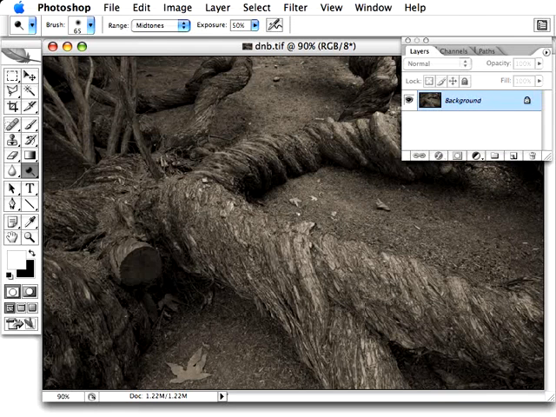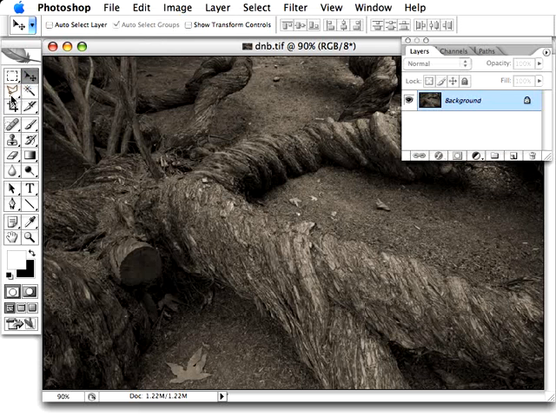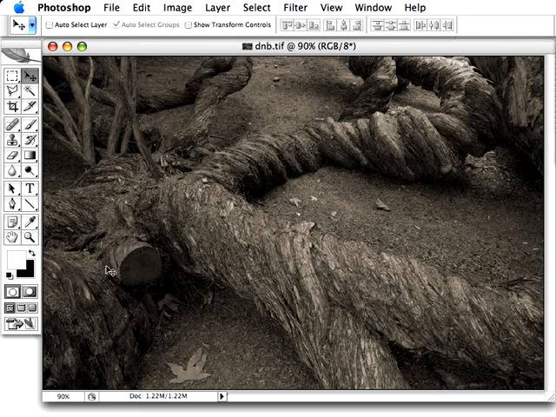We're now going to look at a very popular subject for photographers, and that's dodging and burning. As you can see here, I have a picture that I've taken of some tree roots, and I've done a little bit of work on it here just to get a monochromatic kind of a look for a mood. But notice it's very flat looking. It's lacking depth. It's lacking strong shadows and highlights. And generally speaking, that's why we would use the dodge and burn tools.